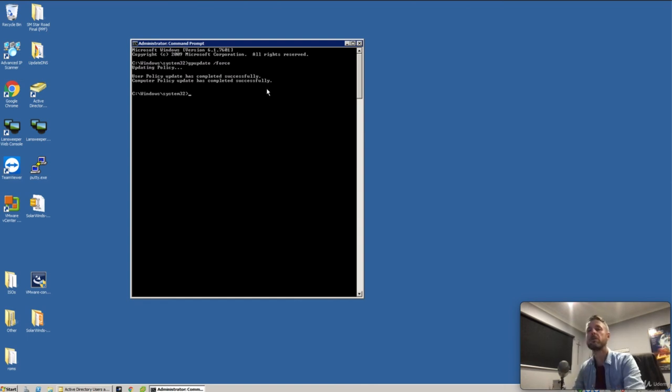Now, if that has failed, you've got another issue that you need to go and figure out and sort out. But if it completed successfully on both of those, you should then be able to run gpresult again and see if it's picked up the group policy. All right. So that's how we run gpresult to see what is going on, and then how to update it, or force the computer to talk with the group policy, so that it gets all the latest objects and updates that have been made via those group policies.